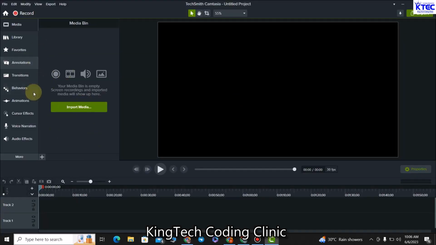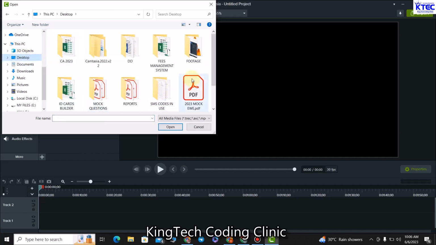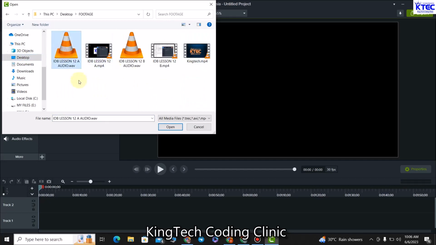So now that it's loaded, the next thing we're going to do is quickly go ahead and import our files. To import your files, what you're going to do is just click on this import button here, and then you have your files imported. I have a folder on the desktop which has the footages I'm going to use in this tutorial. So I just click on desktop, browse to get a folder open, so you can see the folder called footage. I'll just open it and select everything from here.